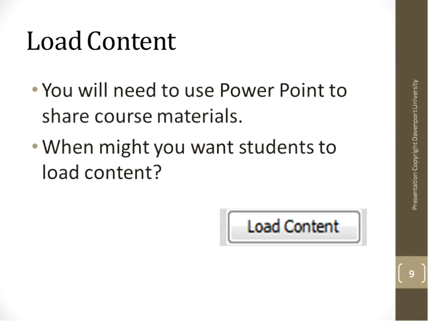Yeah, in a pinch, what you can always do is open up your PowerPoint on your desktop and then share your screen. And then you can just manipulate the PowerPoint on your desktop. Putting it inside the Collaborate session itself makes it a little easier to manipulate, so you don't have to keep going back and forth to things, but you can't always do it that way.